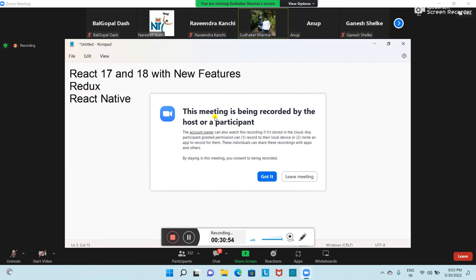Actually, mobile application development is completely different, but I will give you an idea of React Native. So our major topics will be these: React 17, 18 with new features, which we will learn with both JavaScript and TypeScript. Along with that, we will learn Redux and React Native.